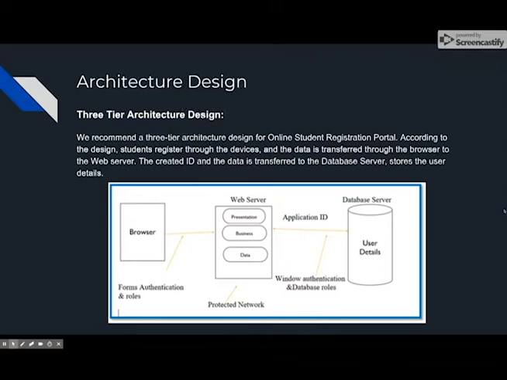This architecture reduces complexity, and all the participants' data and requests will be transferred from their devices to the data server. The web server is also a protected network to deal with sensitive information, which helps us adhere to FERPA compliance.